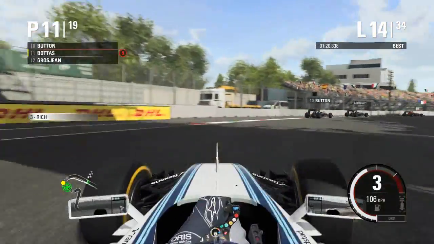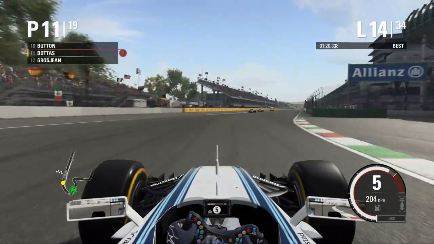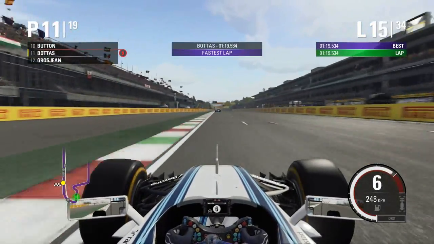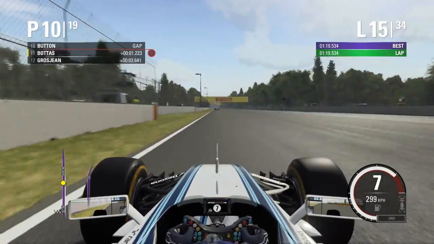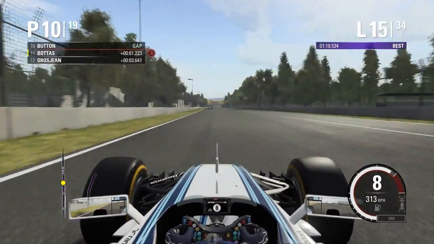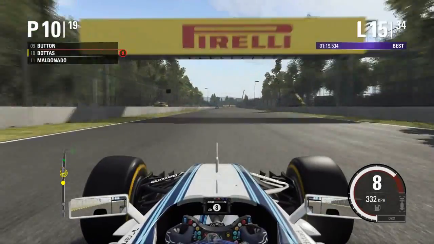And hopefully we can gain some more positions, because if we jumped him, then we must have jumped a couple more cars. It's now going on to lap 15. We've got a couple of cars coming into the pit lane there, and we're going to set a 1:19.5, an absolutely ridiculous lap time there from us, as we move into P10 with a car coming out of the pit lane there. And we're on the back of Jenson Button and I think Fernando Alonso as well.